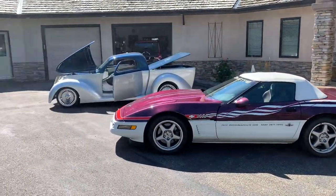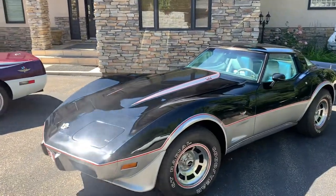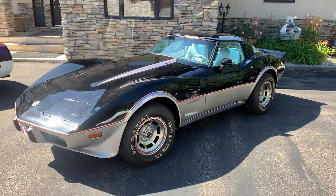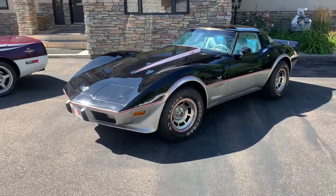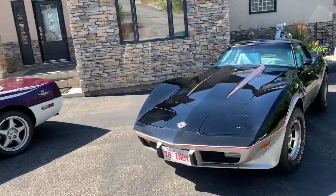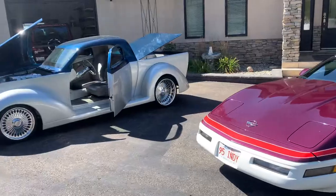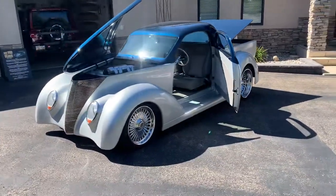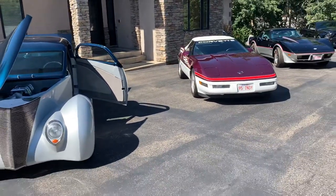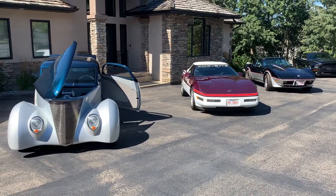You can log online for all the details and pictures, which will be posted later today or early Monday with all the specs. This is 150 miles on the gorgeous L82 four-speed — one of approximately 200 ever made and likely the lowest-mile example in the country. Plus the 1995 Pace Car and the Wild Rod. You can see these cars live at Westerner Park. Don't miss your chance to purchase one or all of these vehicles from this private collection at egauctions.com, September 10th to the 12th.